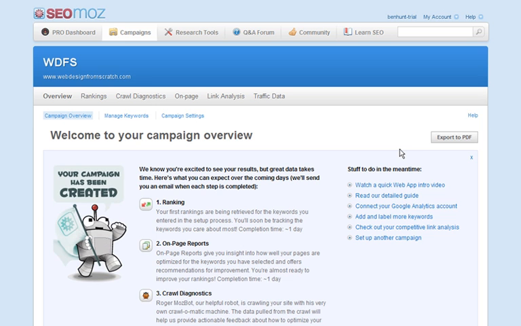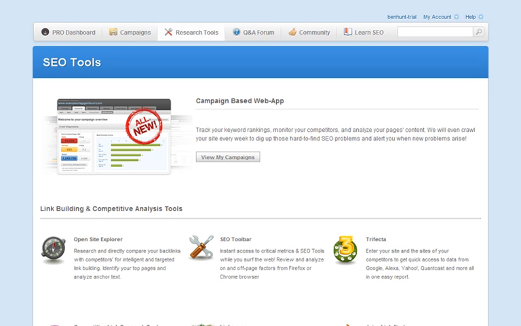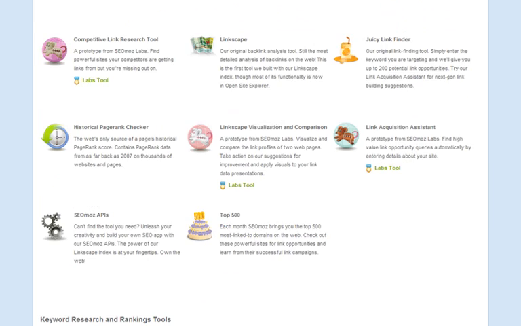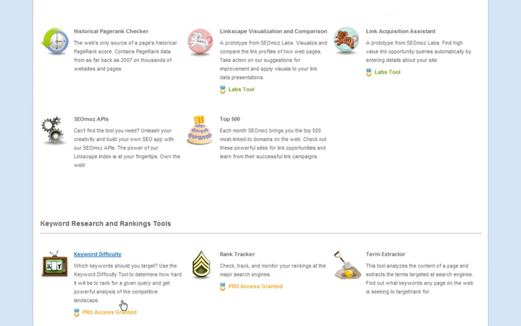And here I'm going to be really within the SEO Moz Pro tool. Now there's a few interesting things that are going to happen over the next couple of days, and I'll be able to come back here and get some really useful insights into this. But there's loads and loads of very valuable tools here provided by SEO Moz. So I'm going to click on research tools, and there's one thing in particular that I think is absolutely amazing, and it's the keyword difficulty.